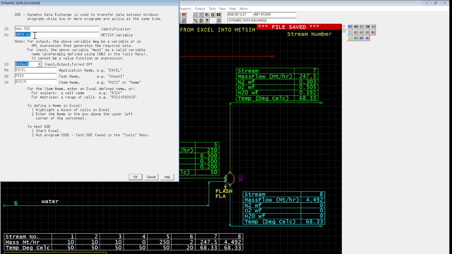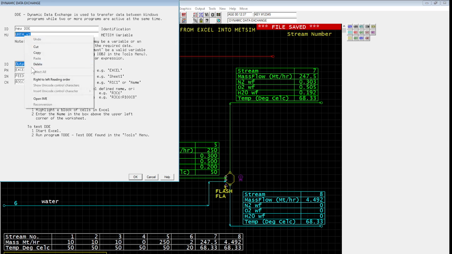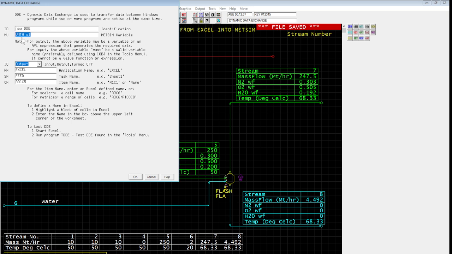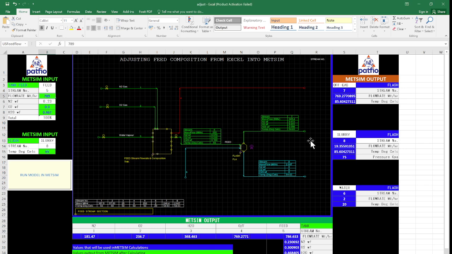The flow rate of stream number 1 is denoted by VMTHS1. So this is obviously going to be an output into Excel, and we're going to use the same sheet, which is the feed, and put this on a certain cell.